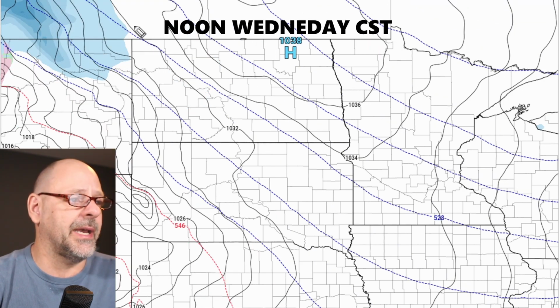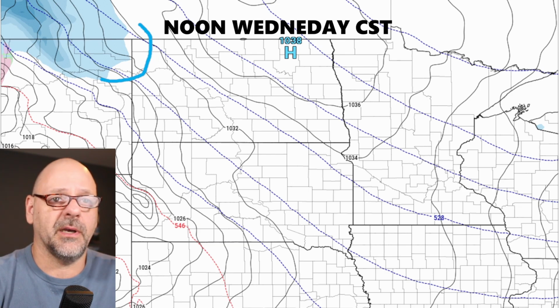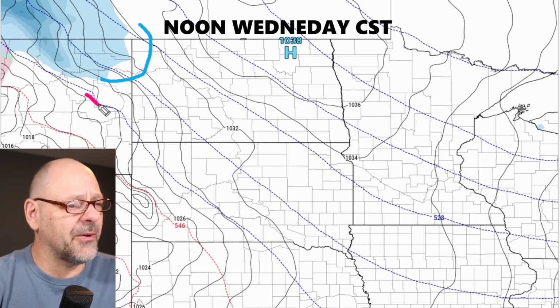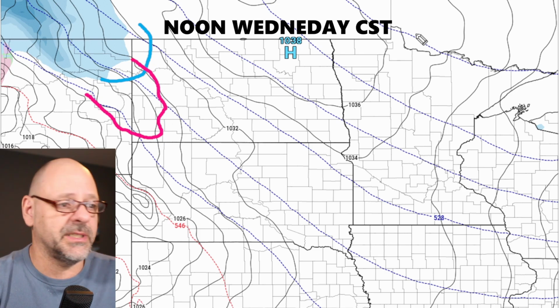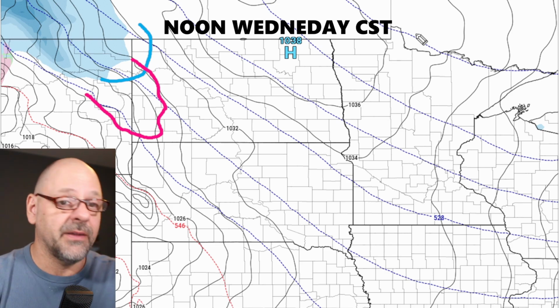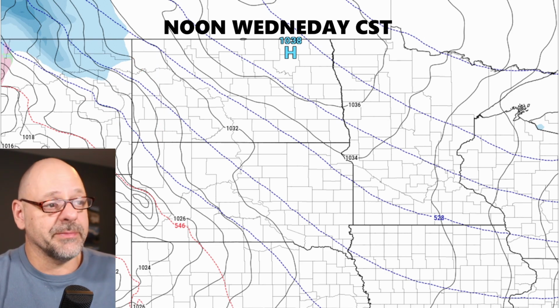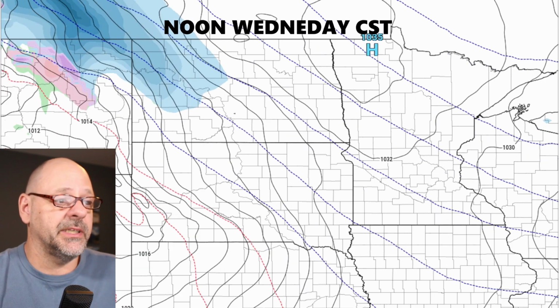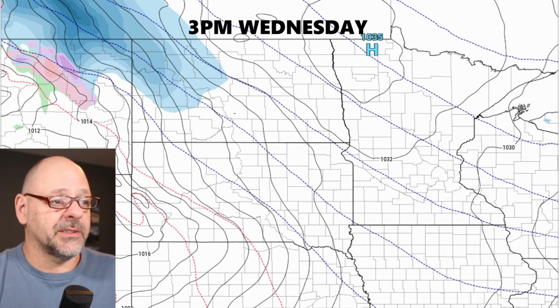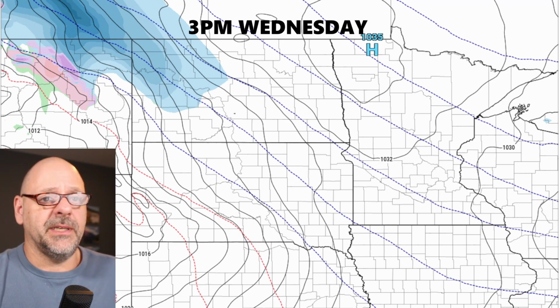So we got a little bit of light snow that begins to move into the far northwestern parts of North Dakota. But unfortunately, along with that, out ahead of this, we may also see just a little bit of freezing drizzle again, as I've said before. That doesn't always show up on the model. So we're going to start off the afternoon possibly with some slippery road conditions down into southwestern parts of North Dakota.